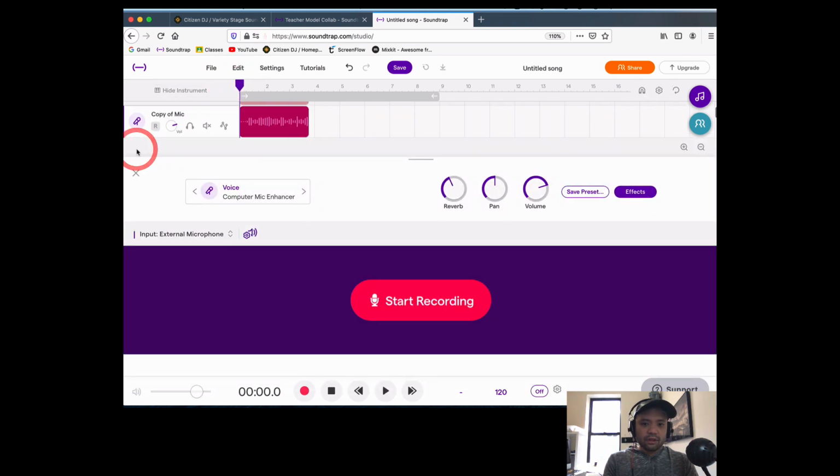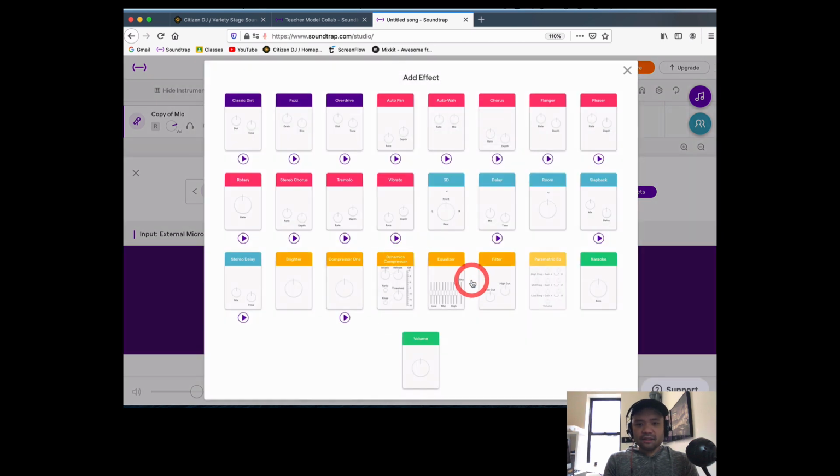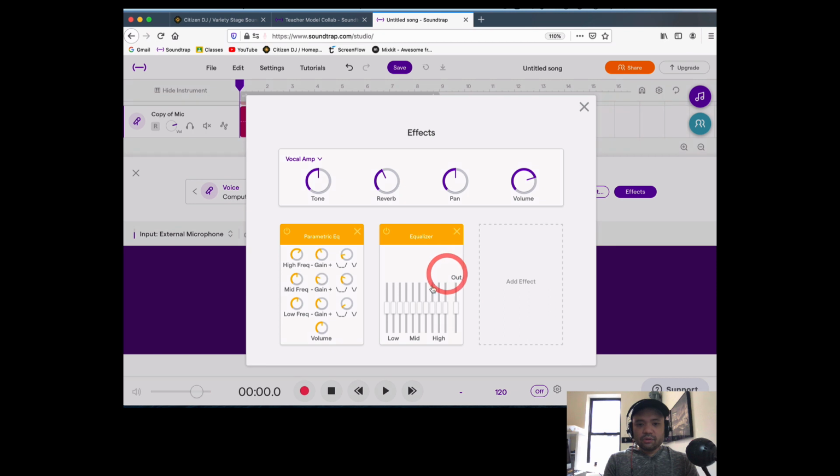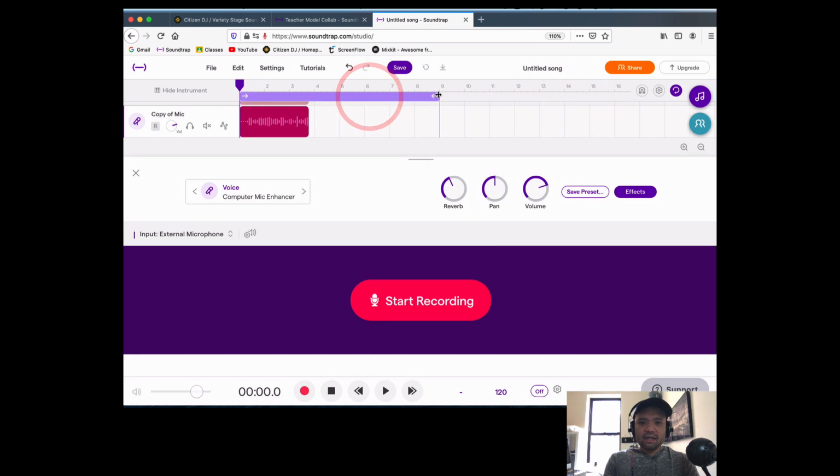I go to this microphone here. I could make it reverb, I could do pan, I could do volume, but I could also go where it says effects, and this already says EQ, but let me just add effects here so you can see where you could get it. You could go equalizer, and say I want it to pop out of the mix more, so maybe I'll bring the mids out a little bit more. And you'll notice that my voice all of a sudden will come out of the mix a little bit more. Here we go.